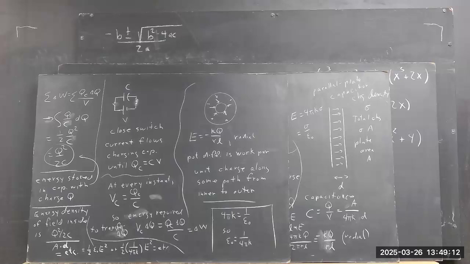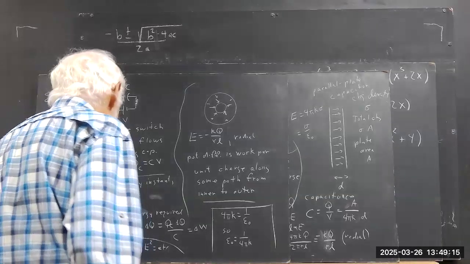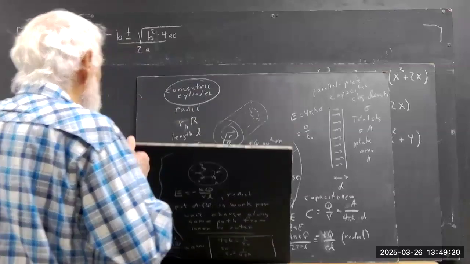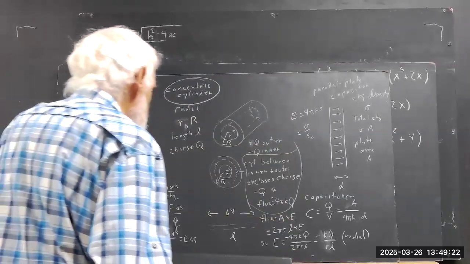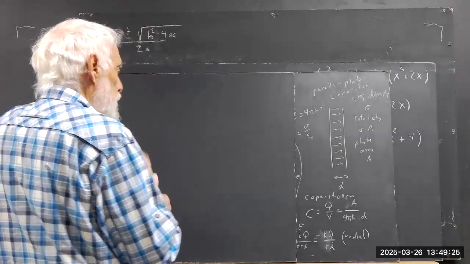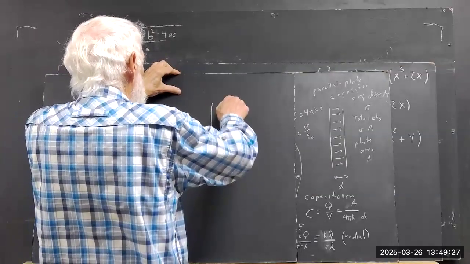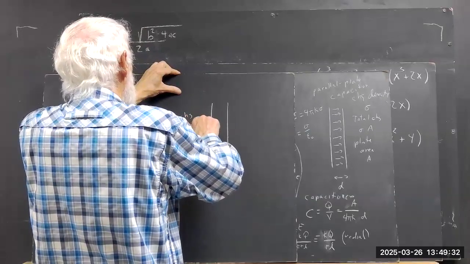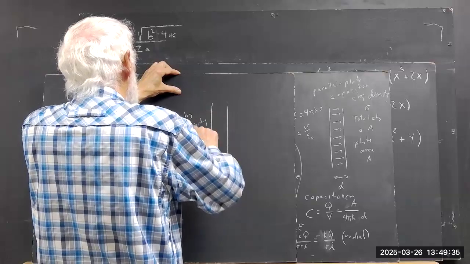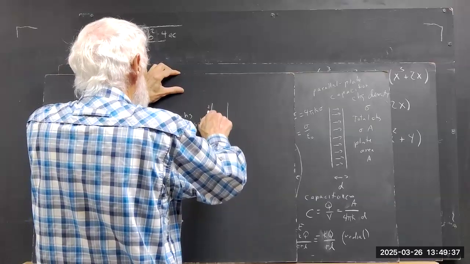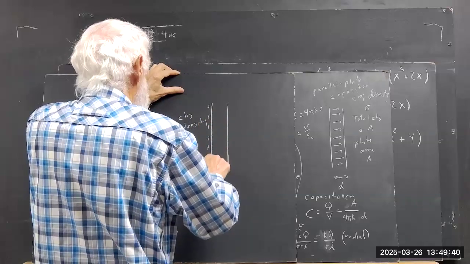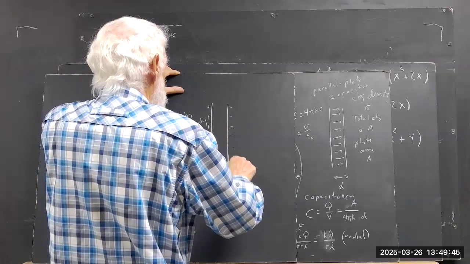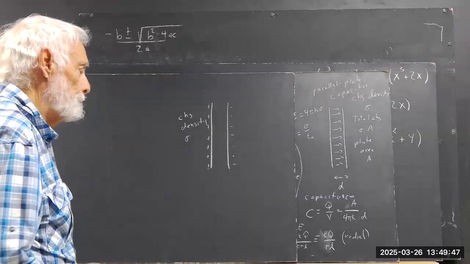A quick word on dielectric constants. You have good pictures in the chapter. Let's just look at the effect of the dielectric. Okay, so you have charge density sigma again. You've got some plus charges on one side and some minus charges on the other. I kind of think I remember drawing this picture before, maybe not.